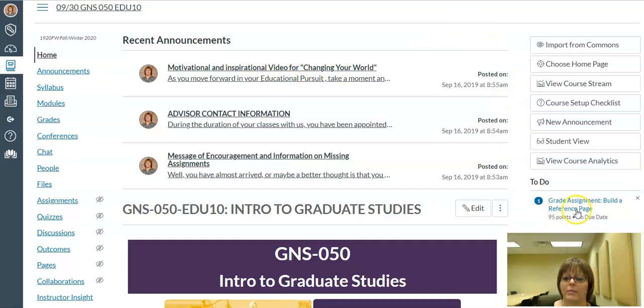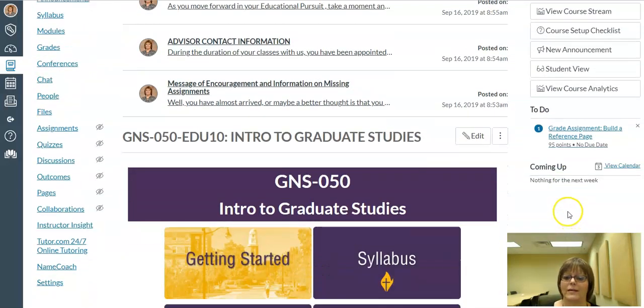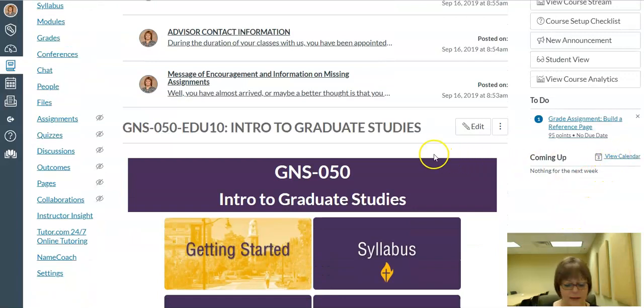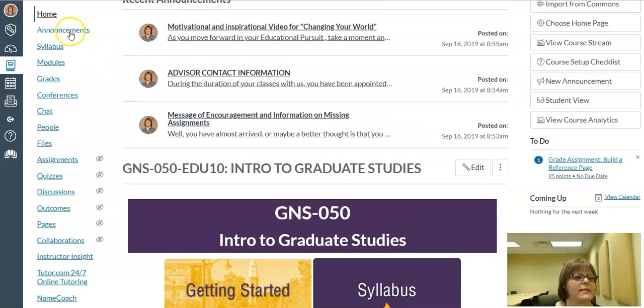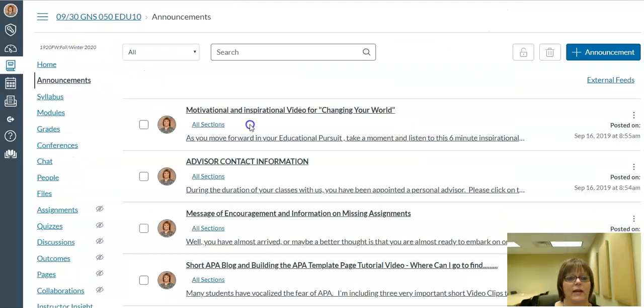Over here, you're going to be able to see your assignments again, your to-do list, and then what is coming up. And you can also get to the calendar from here. The announcements tab, like I said, is where all the announcements from the professors will come in. So if you click on that announcement tab, you're going to be able to see each one of the announcements. If you've looked at them and want to get rid of them, you can, but I would suggest making sure you keep those on there. You can always go back.